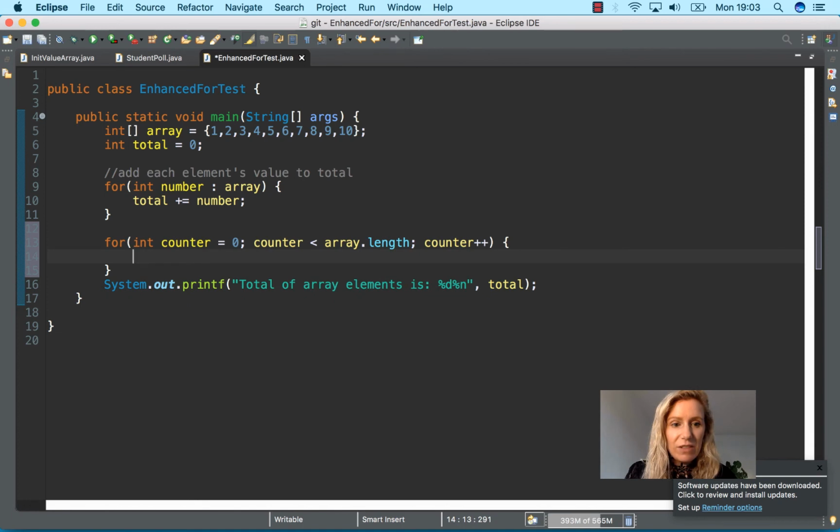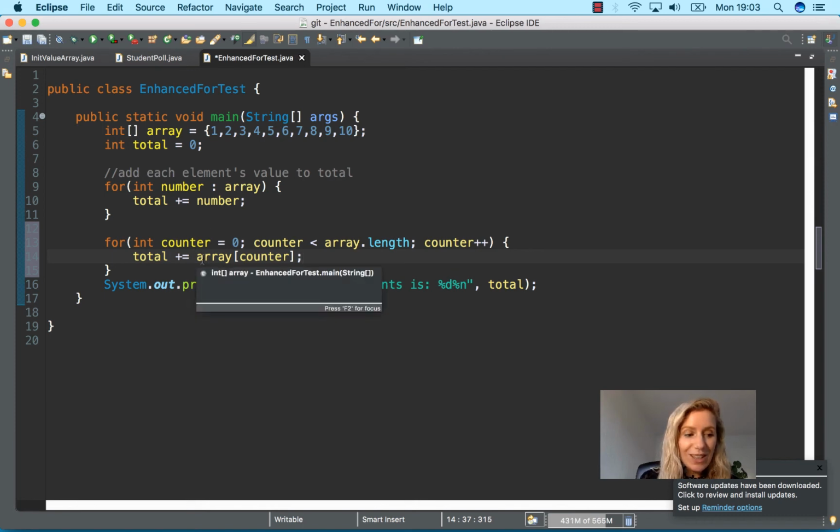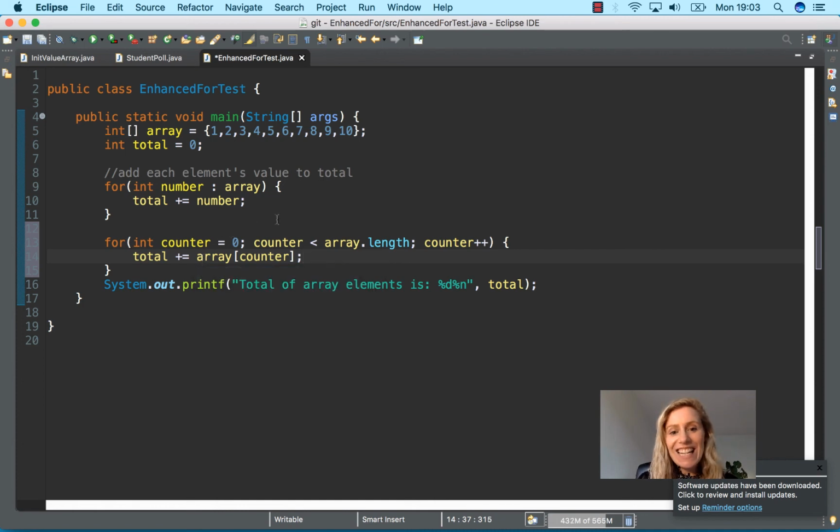Then we have our total, and that's going to be plus equals array[counter], no space after, and then semicolon. So these two are exactly the same. They do the same thing. It's just that this is an enhanced for statement, and that is it for today.